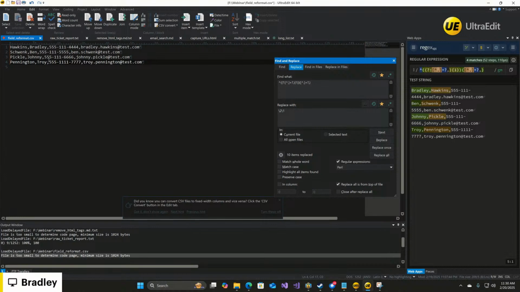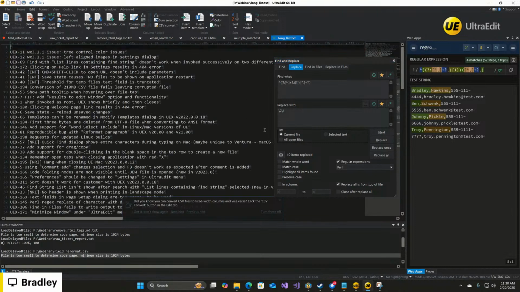All right, so the next item we were going to do, let me see here. I've got to find my content. There we go. So in this case, I've got a list. This is just a list of various items. In this case, these are actually all bug fixes. So that's not the point of that, but it's a long list of bug fixes, and this might not be the most human readable thing, or you just want to break it up for presentation purposes. You could easily do that.